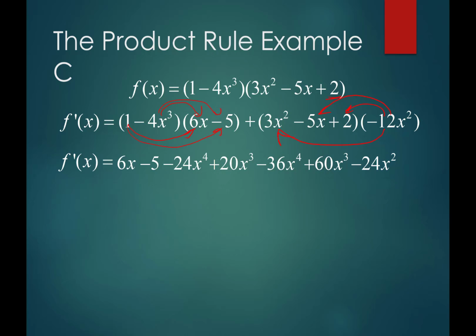Once I have that, I can put all my like terms together. So my result is going to yield the following. Notice here, I just put the like terms together, put the 4's with the 4's. Then I put the 3's with the 3's. Then I put the squares with the squares. So we only have one negative 24x squared there. Then I have my plus 6x minus 5. Then that completes my problem.